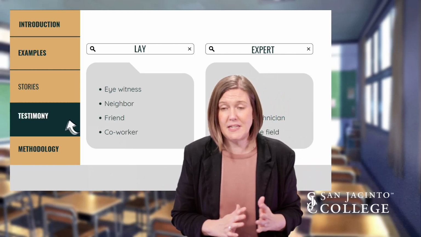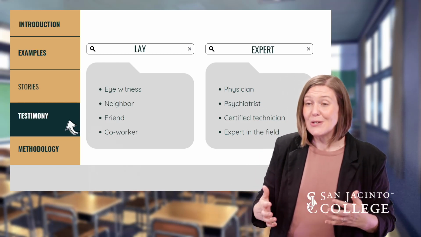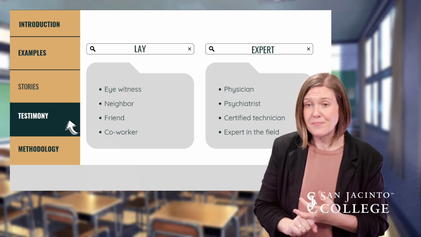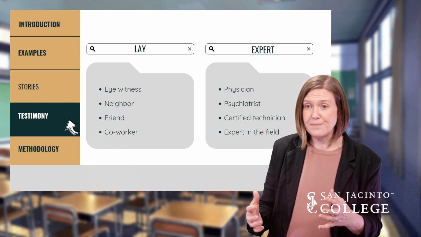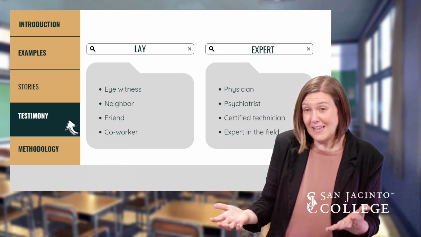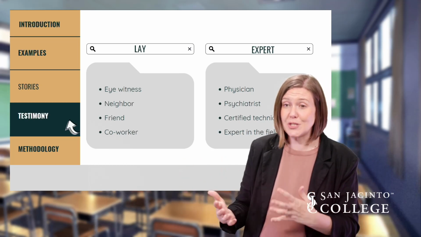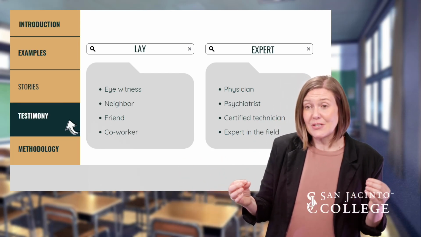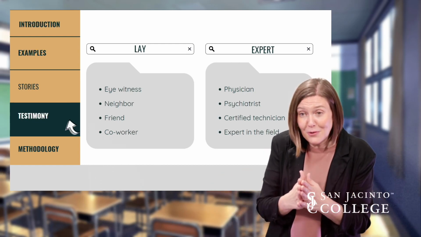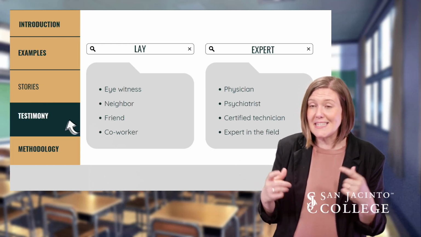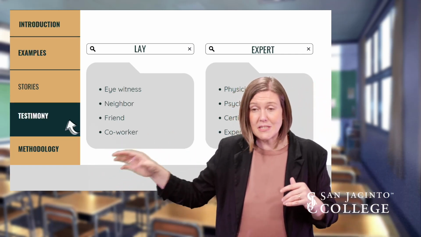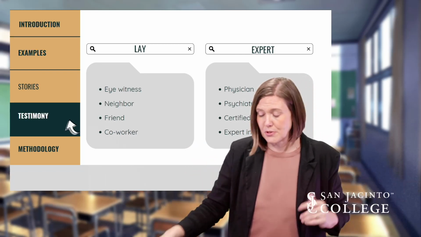But our other type of testimony is an expert testimony. This is someone whose word maybe carries a little more weight. This is a physician or doctor, maybe a psychiatrist, maybe a certified technician or expert in the field. If someone loses their mind, right, a neighbor could say, "Yeah, I saw him throwing eggs out his window." But a psychiatrist would come in and say, they have a certified mental disorder, been given an official diagnosis. Both of those help your argument. Both of those can help sustain it. It doesn't have to be either or. But it's important that we know the difference and we not lean solely on lay testimony to support something or solely on this idea of expert testimony. All right.